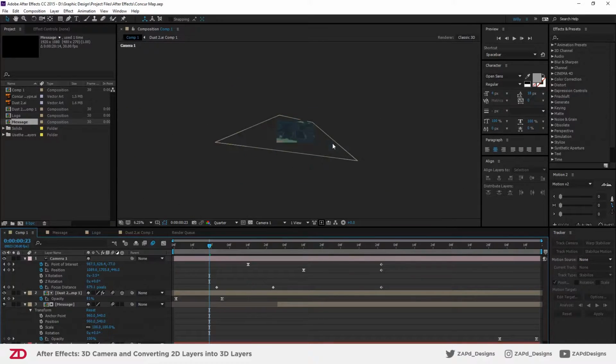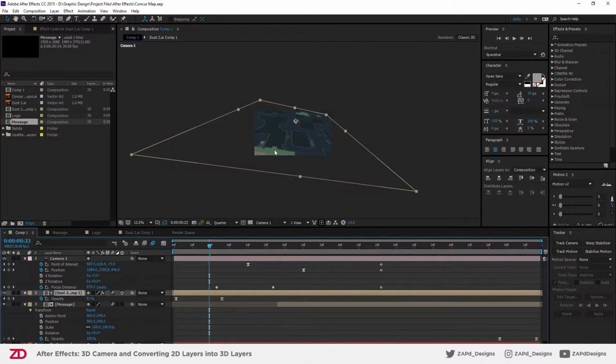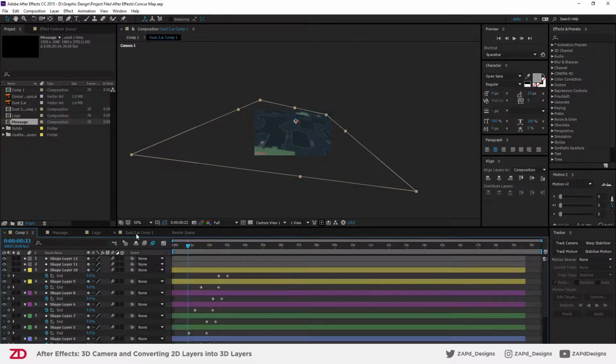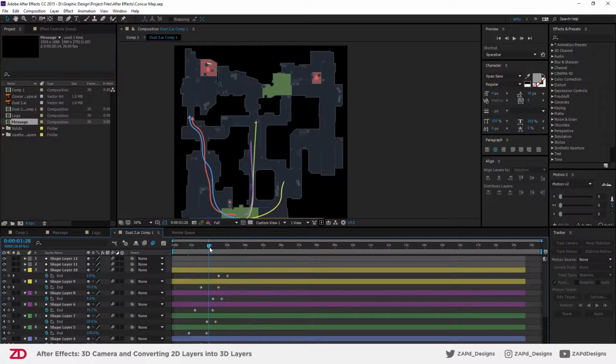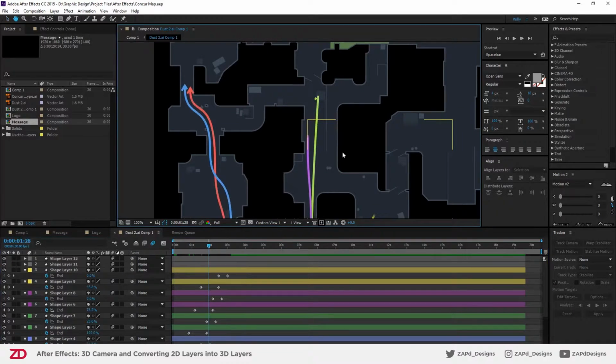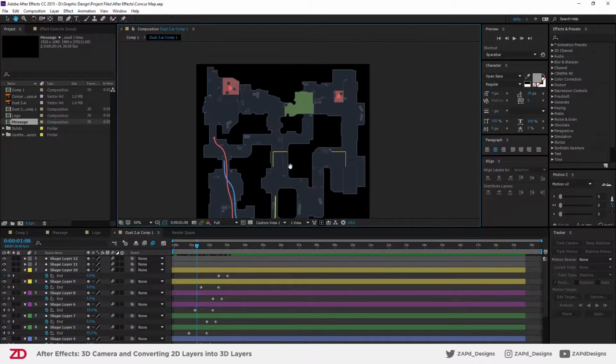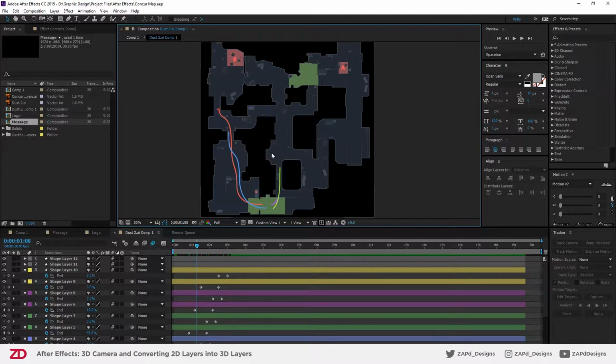So as you can see, here's a 2D plane right here. You see that? But if I go into the AI file, as you can see, I have keyframes set for these arrows, which are just trim paths, and then it's doing just that animation, and I'll show you how to do that right now.